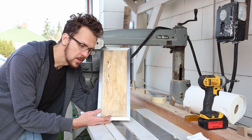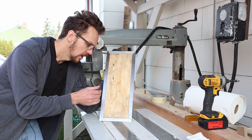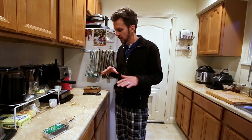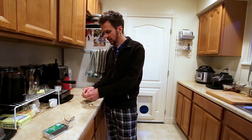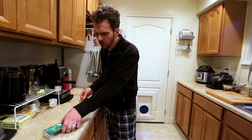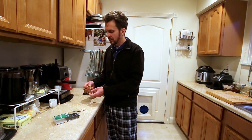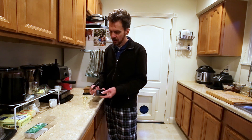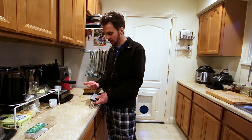That looks like a pretty solid frame. It's definitely going to last — it won't ever rust, and the finish won't ever wear off because it's solid stainless steel. Now, how to put the letters on. We are going to start working on the backlighting for the letters. My plan is to take these tiny little LED lights — these are called fairy lights sometimes, or LED small dot lights. They're cheap, really tiny little lights. My plan is to kind of embed these behind the numbers, but first we've got to remove this battery-operated cube and power it with something I can plug in, because I'm certainly not changing the batteries on my front porch light.